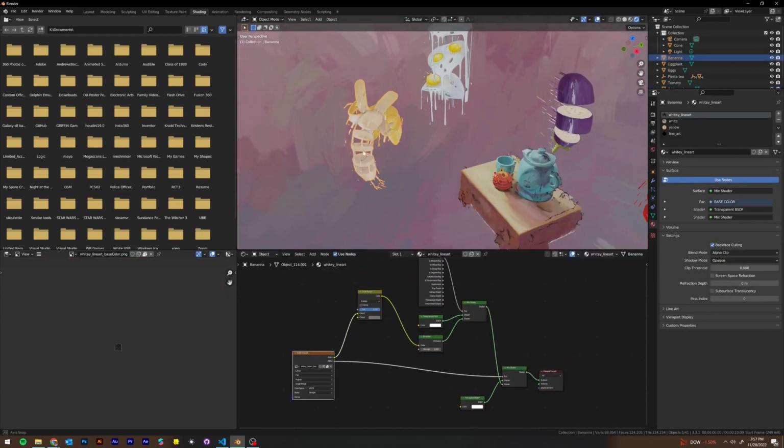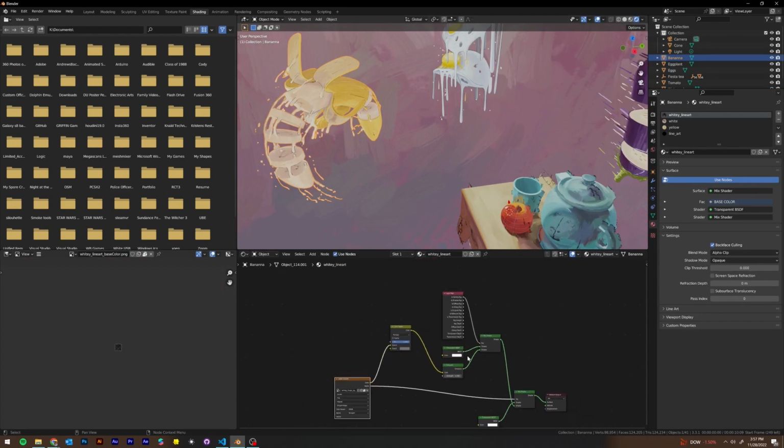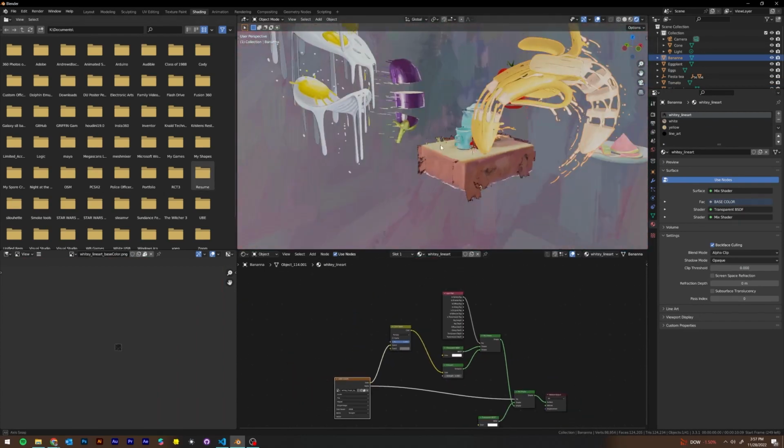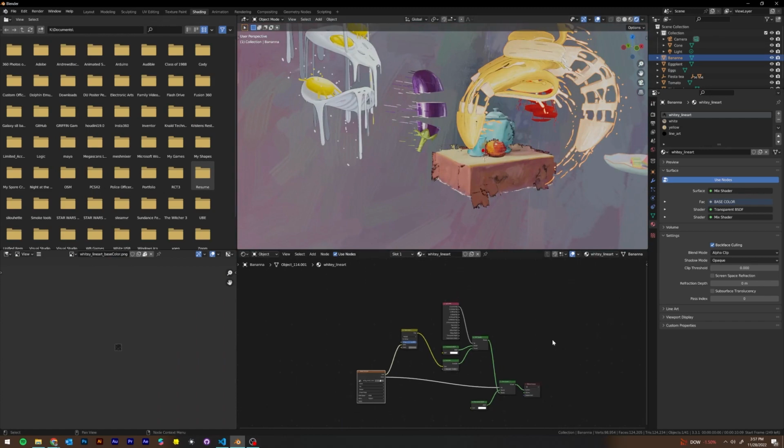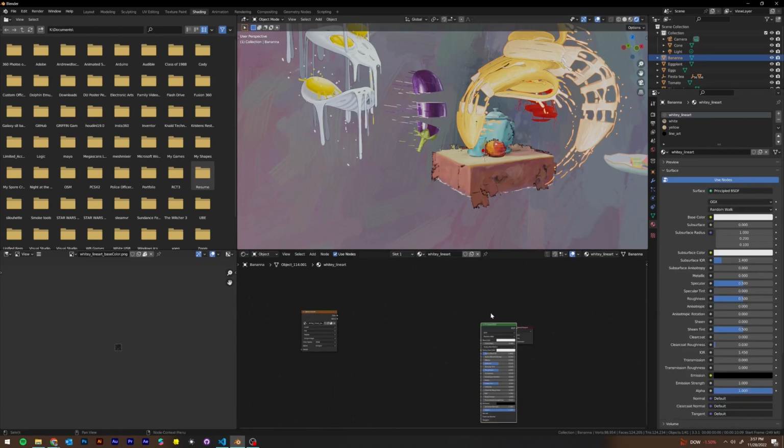Looks like there's some alpha transparency going on as well. So in this instance, let's use a Principled BSDF shader. We're going to just disconnect you here and disconnect you here. And we're going to use nodes, but we're going to make it a Principled BSDF shader. Pull this over. We're going to connect color to color.